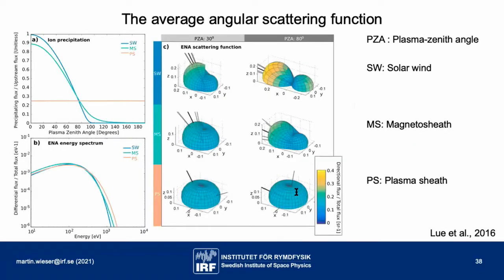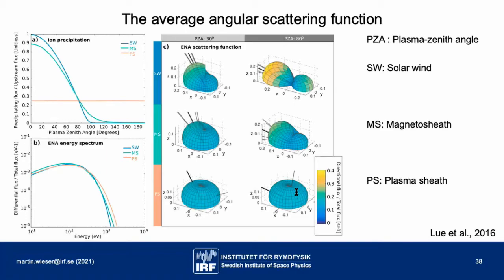If you now move a bit closer to the surface, there is the question of how the solar wind, which is neutralized and backscattered as neutrals, is angularly emitted back from the surface. What is the scattering function? And there it of course matters how well the protons which hit the surface are collimated.